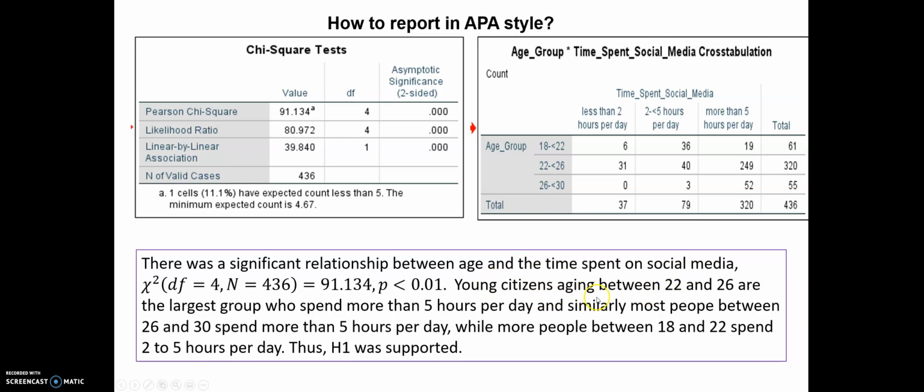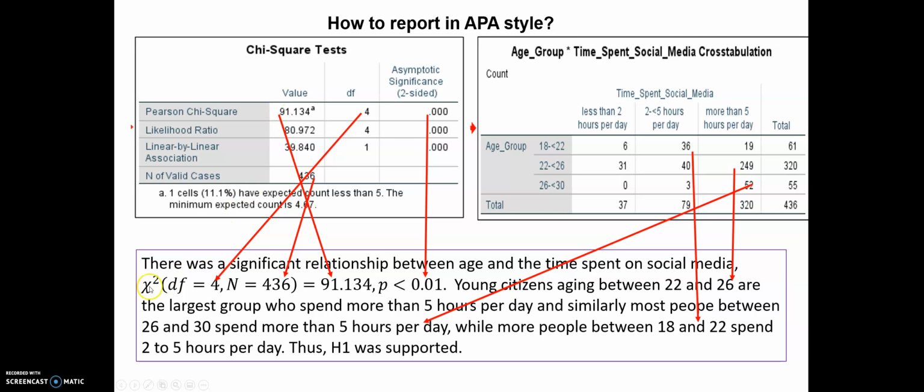Young citizens aging between 22 and 26 are the largest group who spend more than 5 hours per day. And similarly, most people between the 26 and 30 spend more than 5 hours per day, while more people between 18 and 22 spend 2 to 5 hours per day. Thus, H1 was supported.